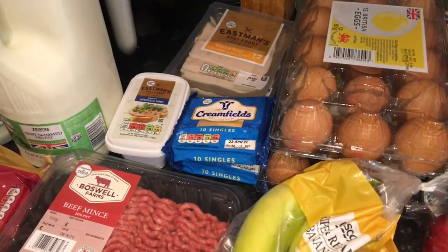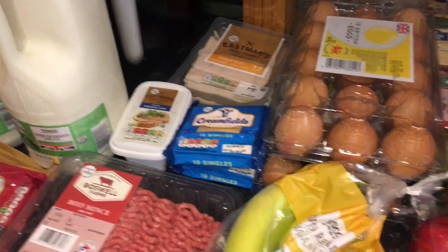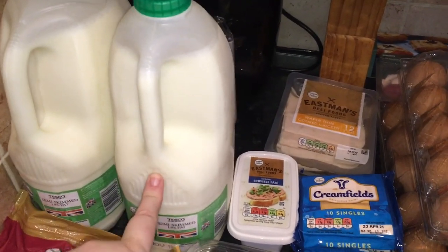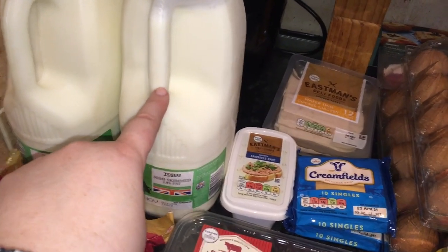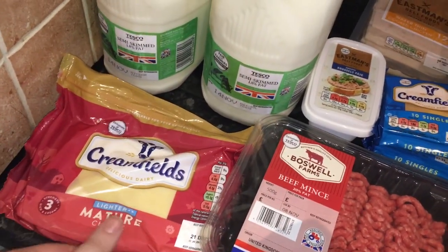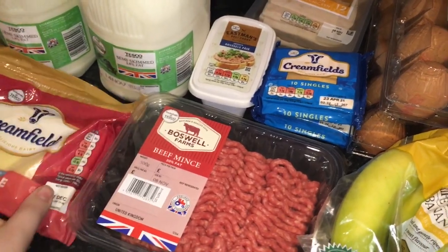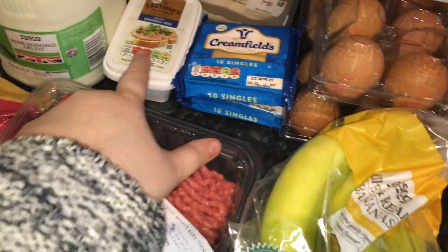There were three substitutes which I will go through as I'm going through all of the shopping. I'll start off with fresh like I always do. We got two milks — a six-pinter and a four-pinter, they are about £1.50 and £1.20 each. A light mature cheese — I think that was about £1.70. Some mints, that's £1.50. Some pâté — I think it might have been about 49 pence.